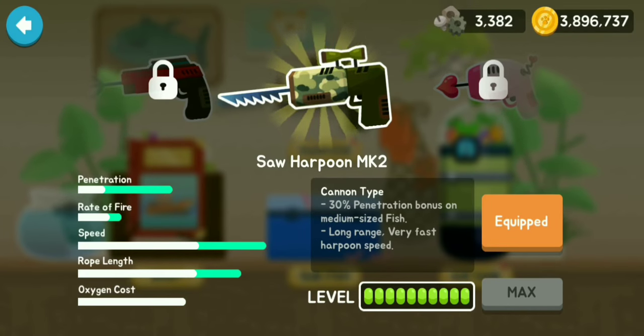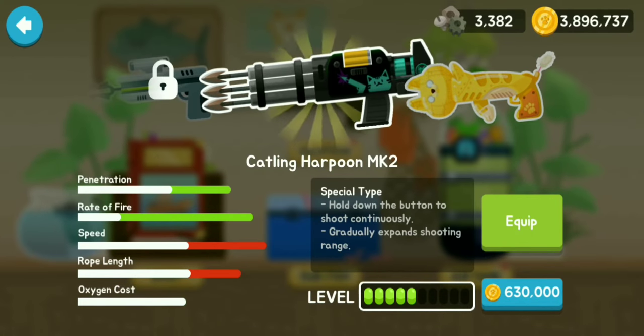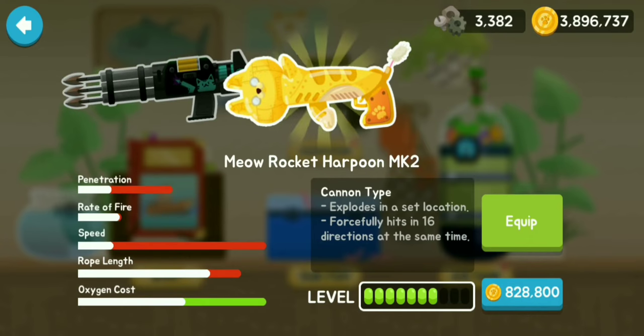The speed is really fast. Is it faster than the Gatling harpoon? Oh my gosh, it is extremely faster than the Gatling harpoon. That is insane. I mean, not the rate of fire, but the speed in which the harpoon launches out of the harpoon gun. And the rope length is a lot bigger as well. Oh my gosh. It actually beats the Mia rocket harpoon in a lot of ways.